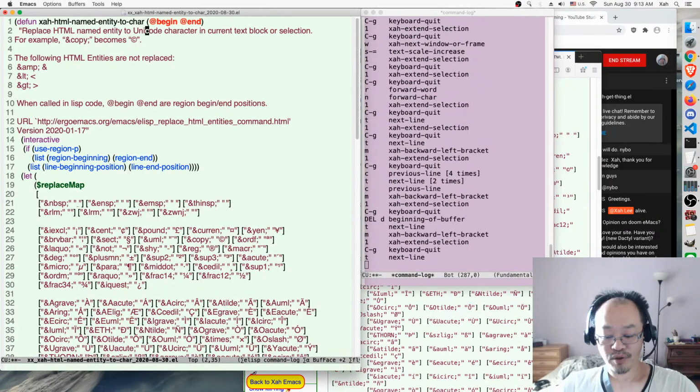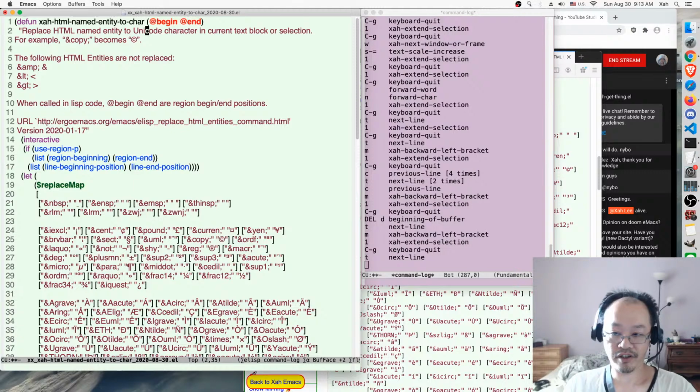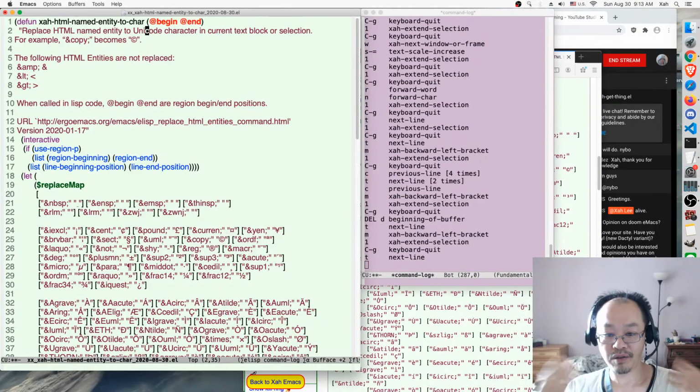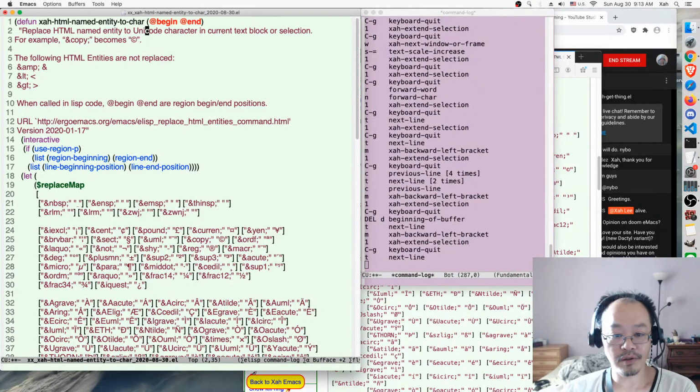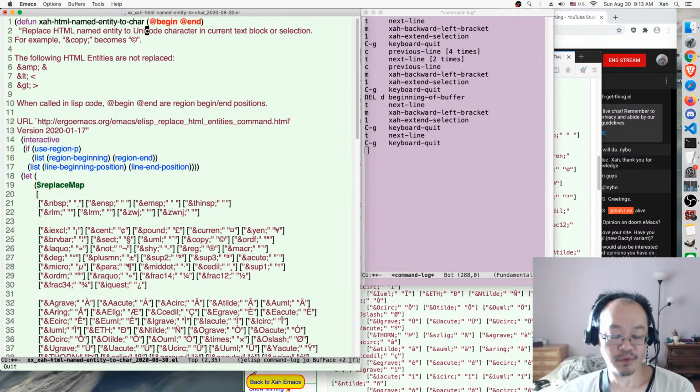Now, normally in a programming language, you have a function with two arguments, so you can call the function and give two arguments. But in Emacs Lisp, when you call a command interactively, there's a question: how do you actually give that command arguments? So Emacs provides a way to do that.